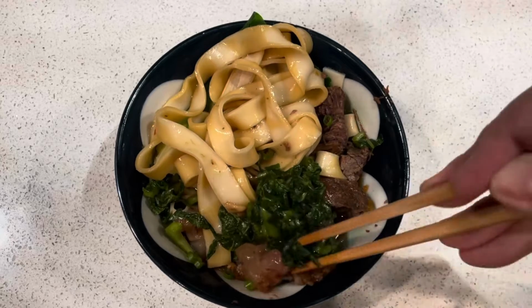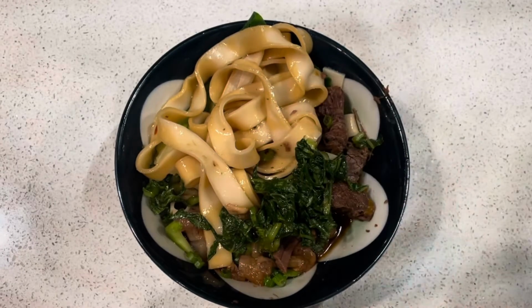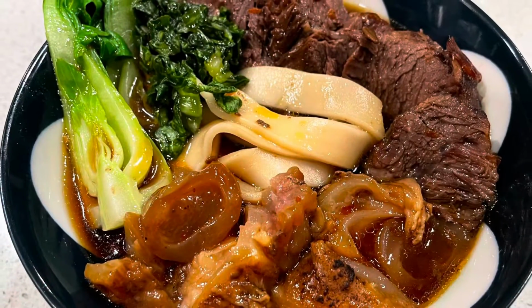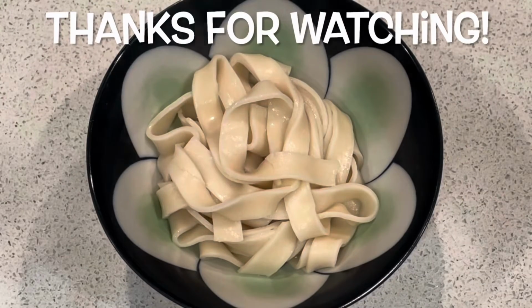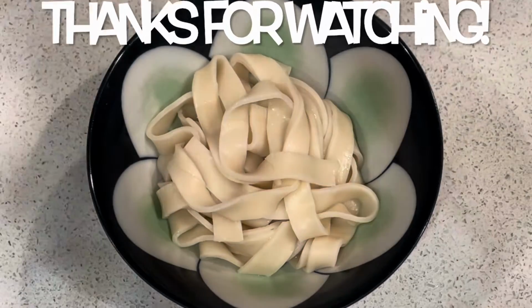But for me, it is all about the tendon with a bit of the pickled greens. So soft and flavorful, great mouthfeel, and that contrast with the pickled greens. It is delicious. So there you have it, my recipe for traditional Taiwanese beef noodle soup.